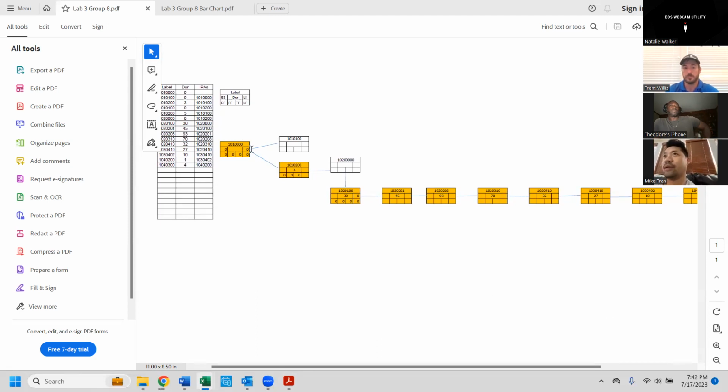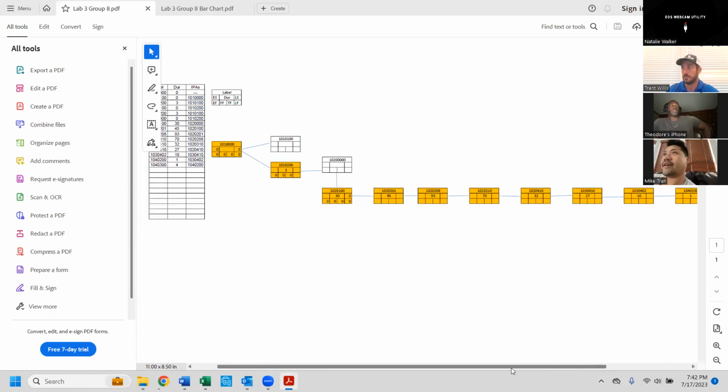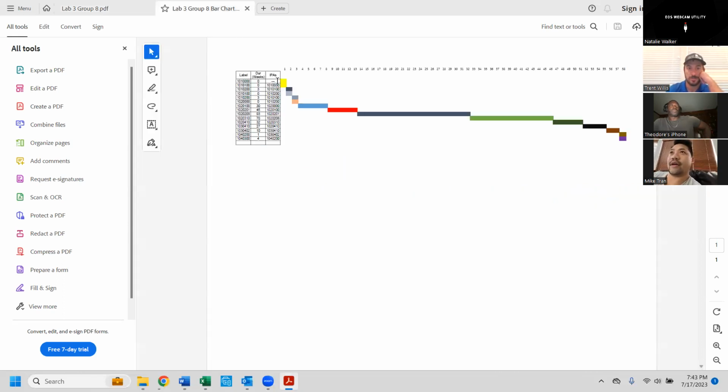We took it from the beginning of the site work all the way up to substantial completion and final completion. And then we set up our bar graph, which also shows the time frame of each category to the days, from that predecessor to successor. And yeah, basically that was it.